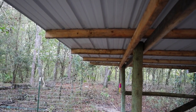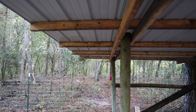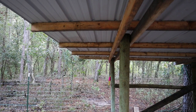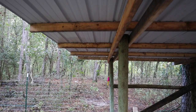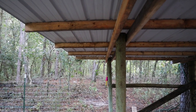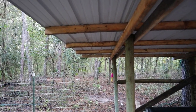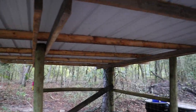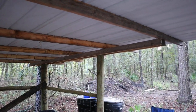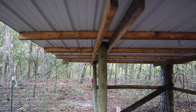But here we got about a 2.5 foot overhang all the way. Typically, I wouldn't run the 2x4s that far out, especially without bracing, but this is some lightweight deck, and it's not really holding much weight. So to get the most square footage that I could with the boards that I had, 14-foot 2x4s, I went ahead and ran them across. This ended up being 14 by 16 foot 4.